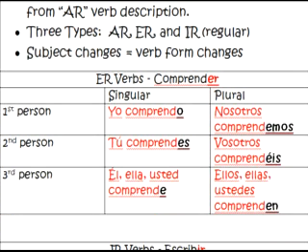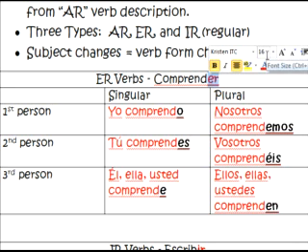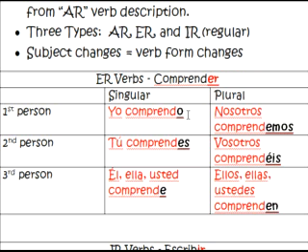Okay, and I've intentionally chosen a different one than the book chose, that hopefully you've gone through and read, and it is the verb comprender. And I chose this because there's a carryover from English. People sometimes will want to say comprehendo. There is no h sound in there. It is comprendo. Notice what I've done here. I put the part that you take off in red, the ER, and I put the parts that you add in black. So, first person, yo comprendo.